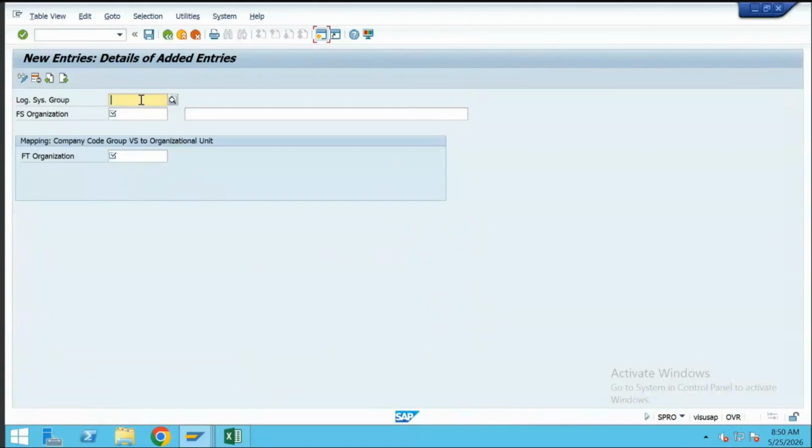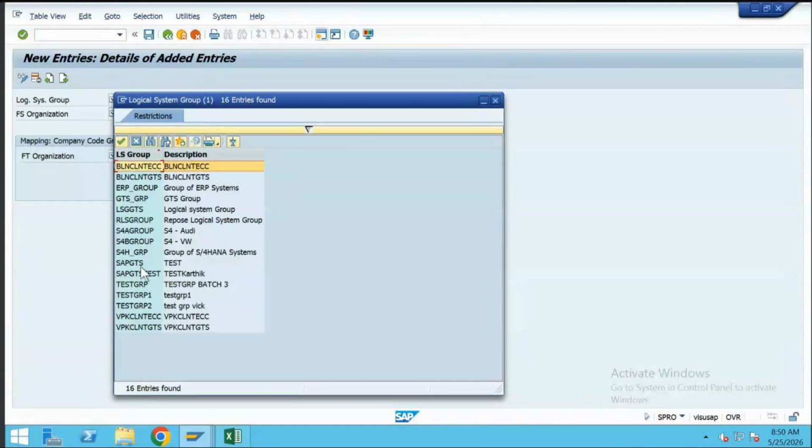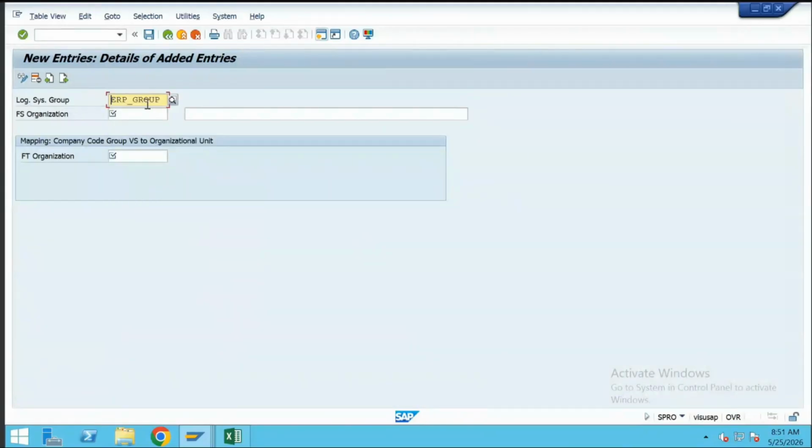The name of our logical system group is ERP group. There are multiple logical system groups here; just ignore everything and focus only on ERP group, which is our logical system group.